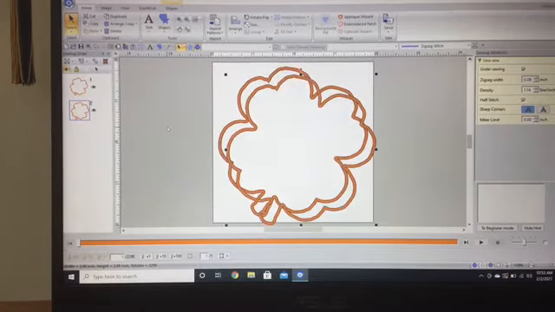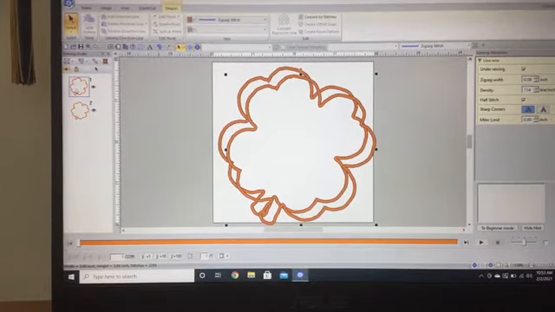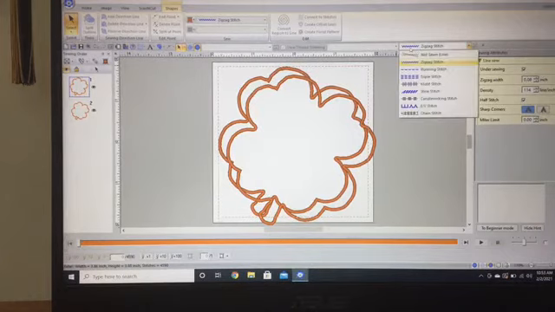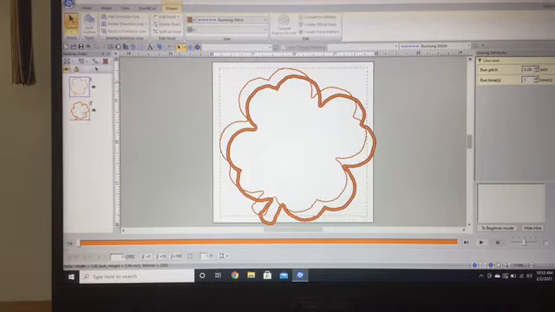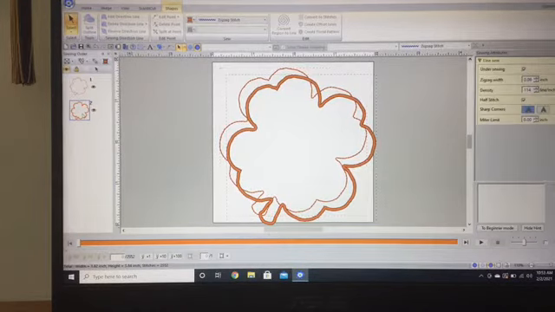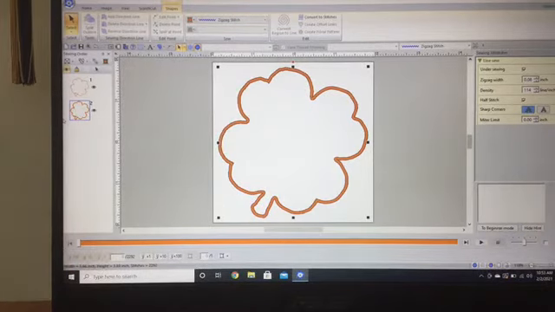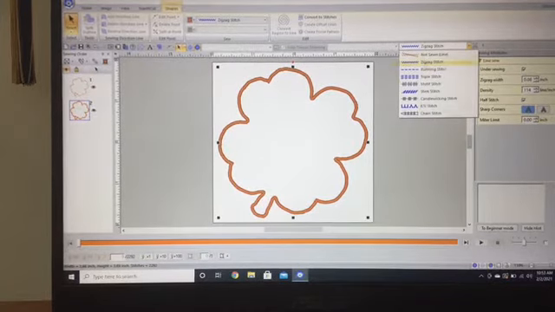Okay, so I'm going to go up here and hit duplicate, and what that's going to do is duplicate my design. I'm going to come back to the first design and change that to a running stitch. Okay, I will come back to my second design and double click on it, and you should be able to hit Control M and move it. I've been having issues with my control buttons. There, now it worked.